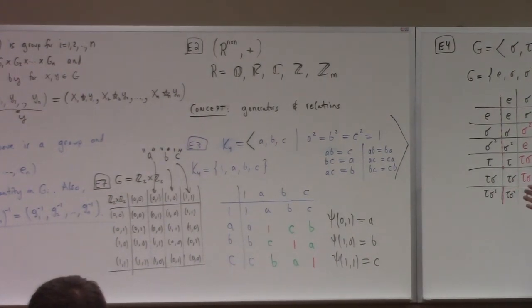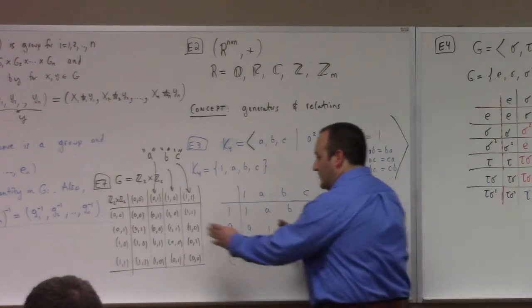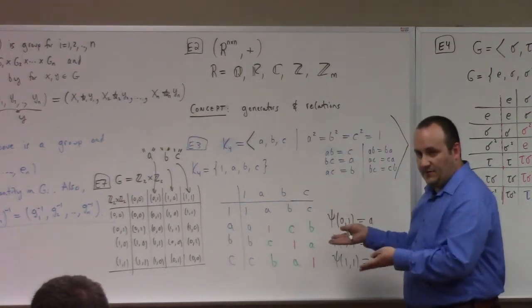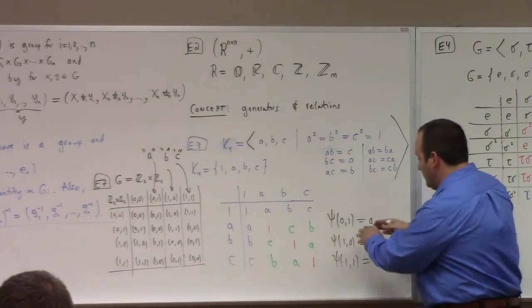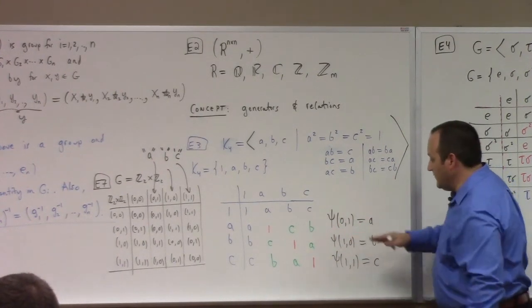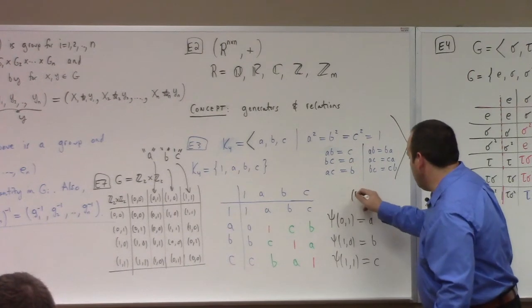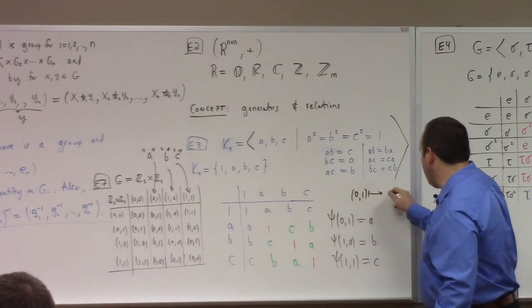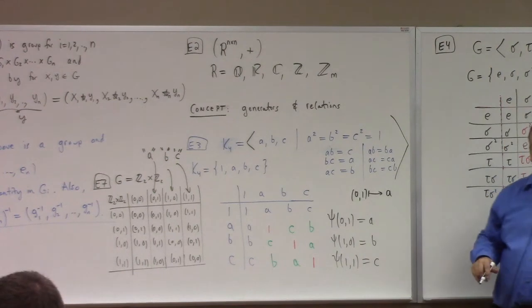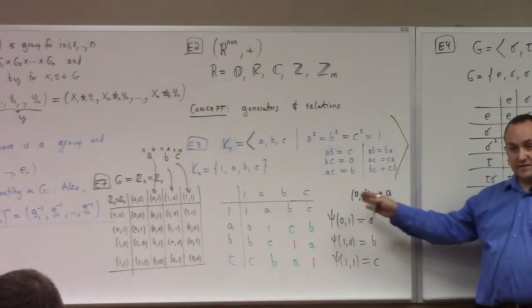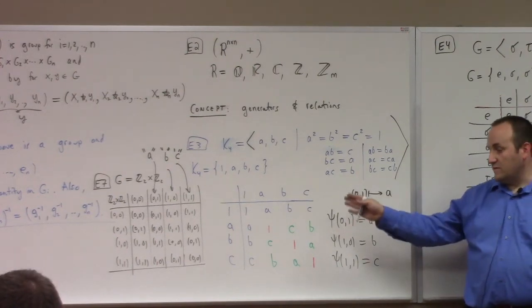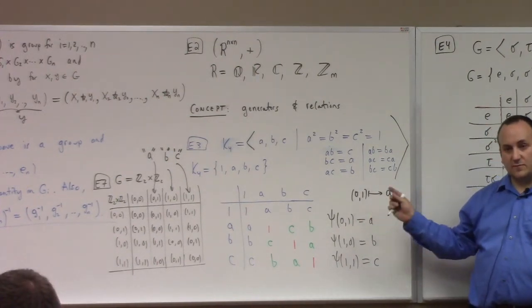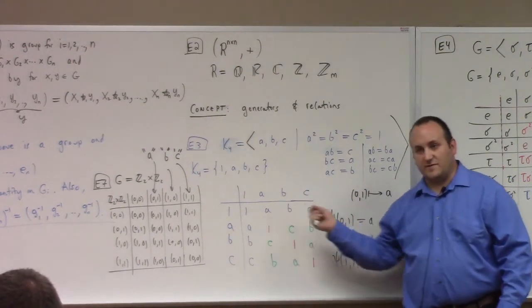Now, you don't actually have to do that. To prove two groups are isomorphic for low order, it suffices to look at two Cayley tables and say, aha, it's the same pattern. If you can say these two Cayley tables have the same pattern and you can give me the dictionary, a lot of times we wouldn't even write psi. We'd just say something like (0,1) maps to A. You'll see this in books a lot. They won't even give a name to the isomorphism. They'll just show you the correspondence. But if you can find the correspondence and show that the two Cayley tables have the same pattern, that suffices to prove those two groups are, in fact, isomorphic.